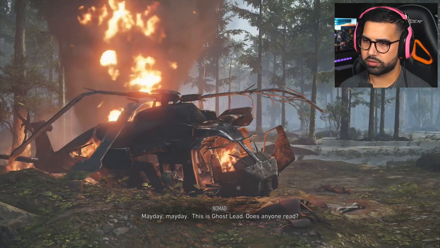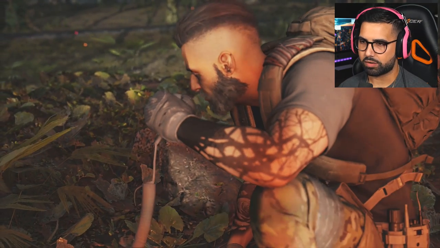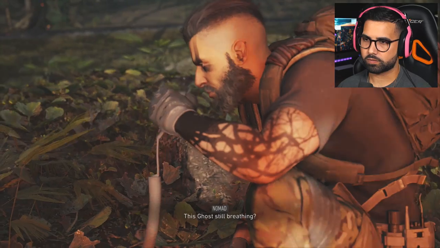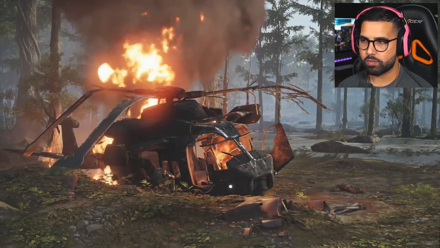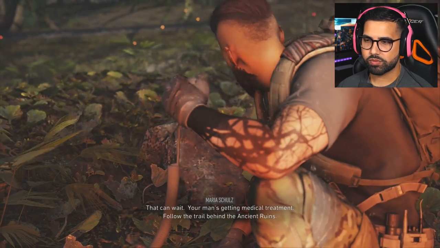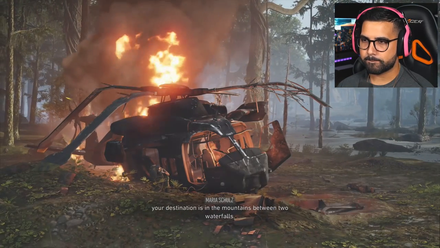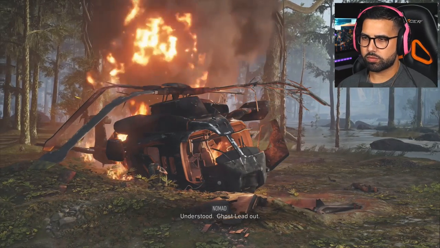Mayday, mayday. This is Ghost Lead. Does anyone read? 555, Ghost Lead. Who is this? A friend. I got the radio from a ghost. This ghost still breathing? Ghost lead, you can chase the white rabbit. Or run with the Red Queen. Give me a sit rep. That can wait. Your man's getting medical treatment. Follow the trail behind the ancient ruins. Your destination is in the mountains between two waterfalls. Understood. Ghost lead out.